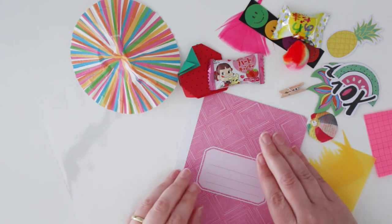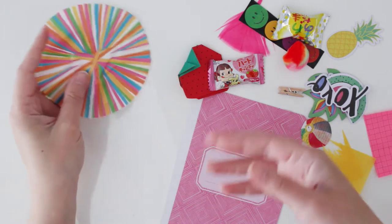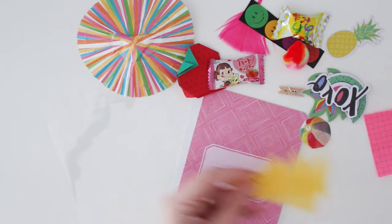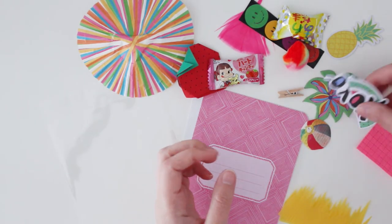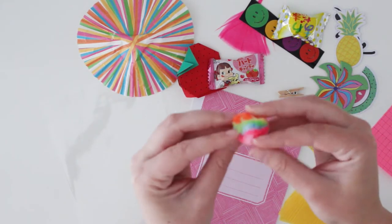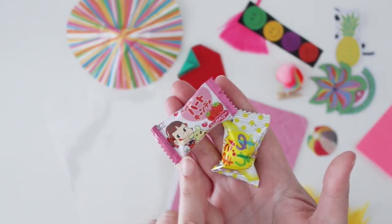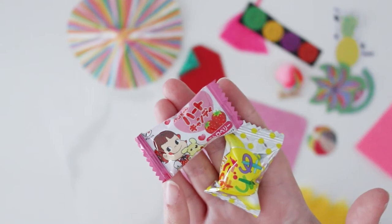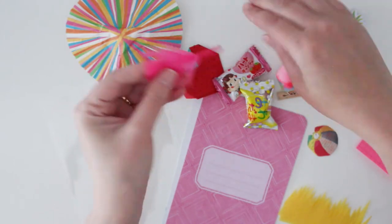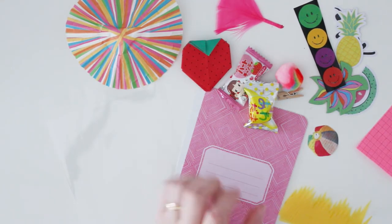For the last little package inside this pen pal letter, I've got a few bits and bobs. There's a cupcake wrapper — I'll show you a little packaging trick with that. I've got a pretty little baggie, some big journaling cards, some little bento box grass, a post-it note, a few die-cut embellishments keeping with the fruity theme — my pen pal likes lots of little fruity bits from what I've seen on their Instagram. There's a fun colourful pom pom, some Japanese sweets — the packaging is so pretty, I buy things mostly for the packaging. Empeko Chen is my favourite Japanese mascot and I collect everything I can of her. I've also got more stickers, a little feather, and a little origami strawberry. I'm going to package this up and then start on the main envelope.